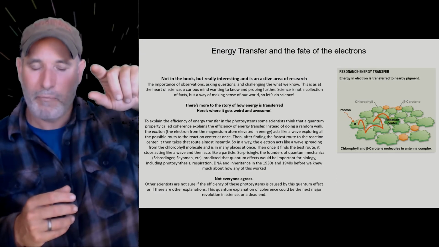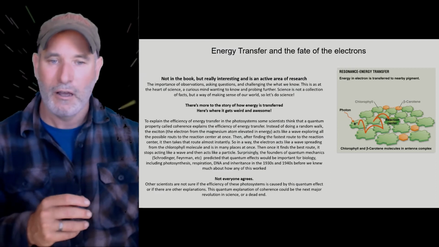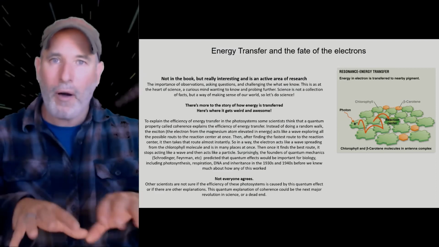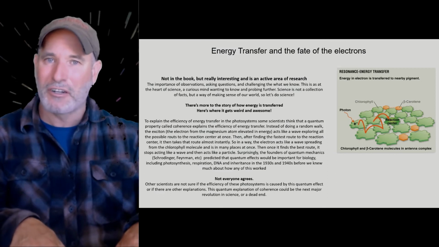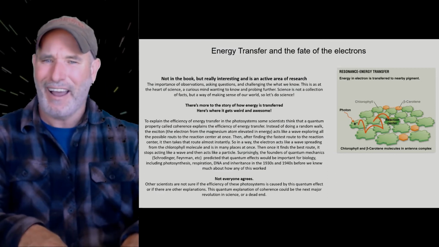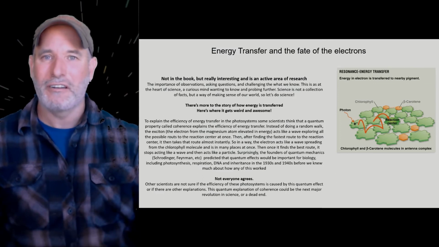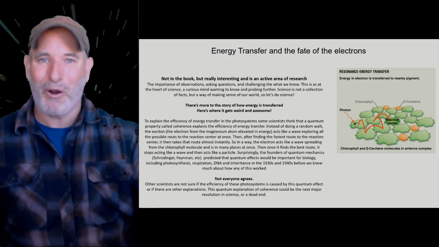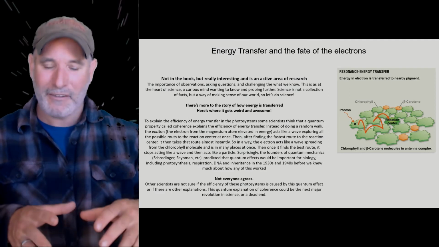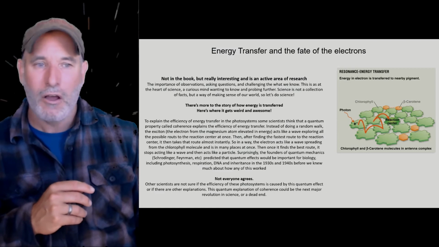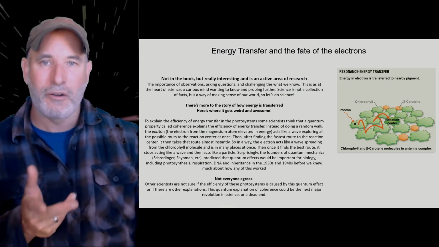These electrons get bumped up in energy from the photon that hits them, right? Well, now they can start acting as a wave. They can explore all possibilities to the reaction center at once. I know. Wow. And then once it finds its reaction center, it undergoes decoherence, and there's a particle right there at the reaction center, and the electron almost instantaneously found its way to the reaction center rather than doing the random walk. Is there evidence for this?